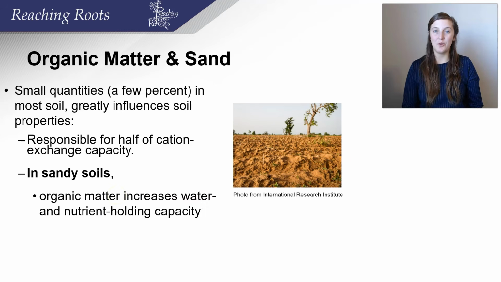So what happens when you add organic matter to sandy soils? Just a small percent of organic matter added to sandy soils can increase the cation exchange capacity of sand so that it can hold on to nutrients better. It will also increase the water holding capacity of that sandy soil, which will prevent the plants from having severe water stress.